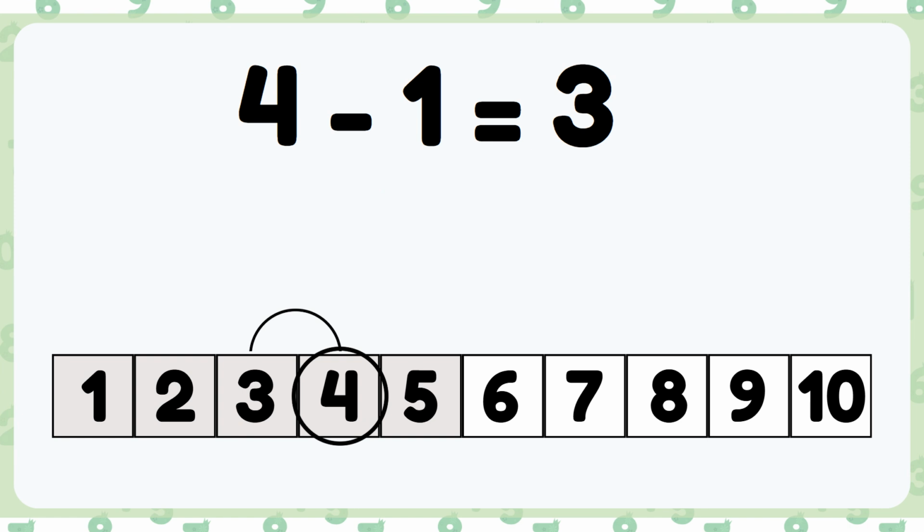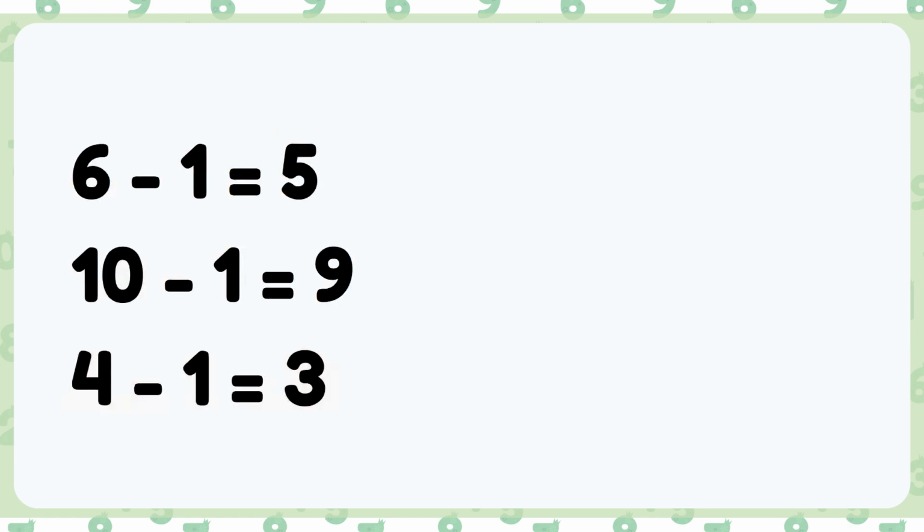Beautiful job, friends. You know, I started to notice something. I don't know if you noticed this. I started to notice as we were subtracting all these different times, something was happening. When we had 6 and we took one away, we ended up with 5. When we had 10 and we subtracted 1, we ended up with 9. And we had 4 and we subtracted 1, we had 3.